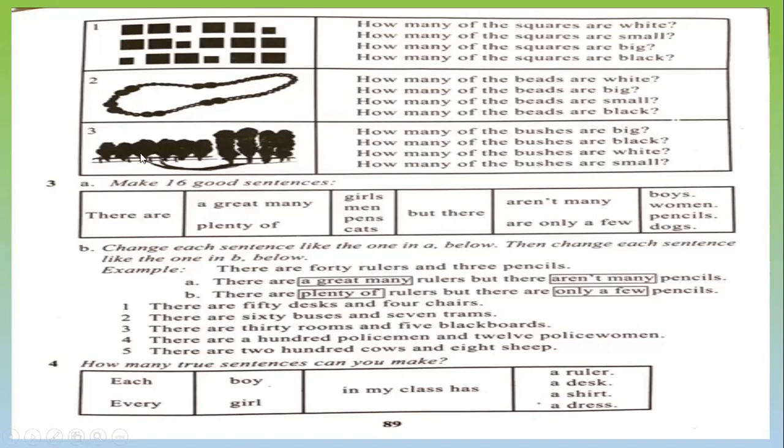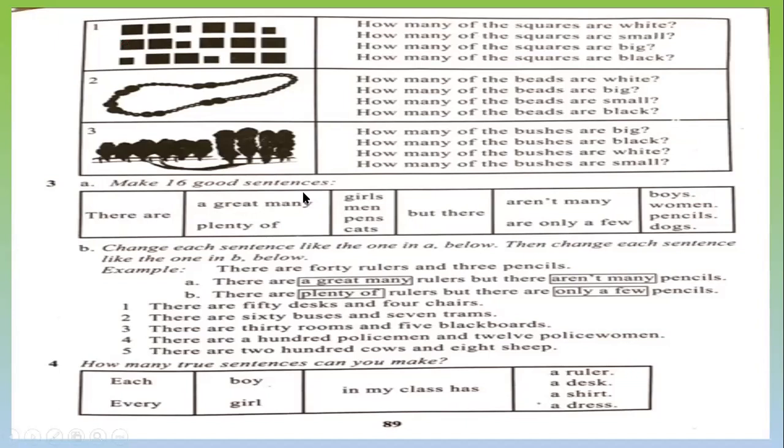A lot of. Understand these words: a lot of, none of, a few of, and all of. These words are quantifiers, which tell us about how much or how many things we are speaking about. There are many more words like a great many, plenty of, also used as a quantifier.